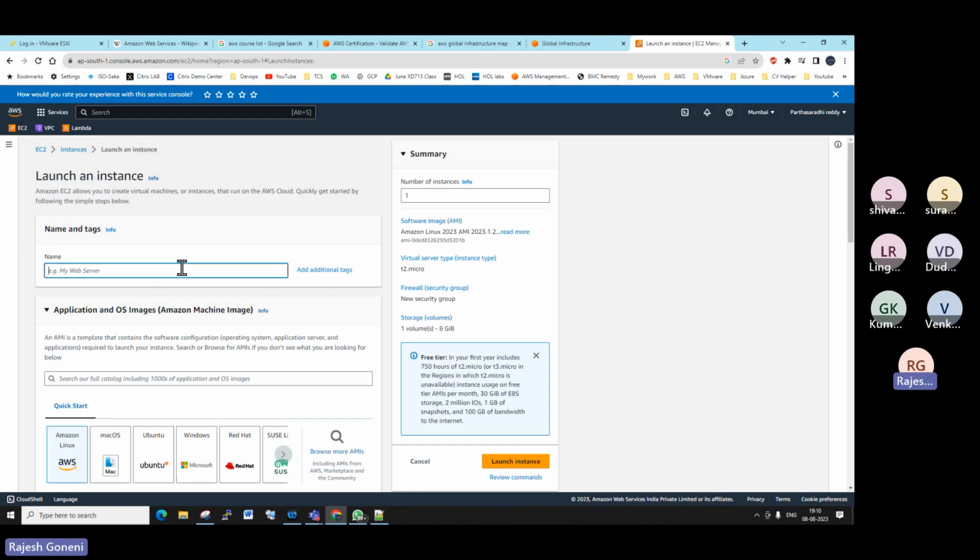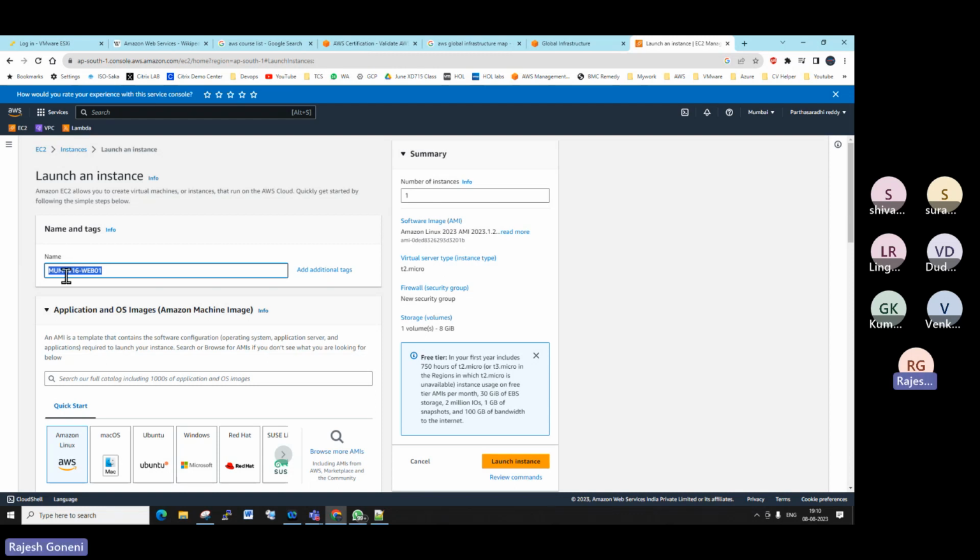Whatever name you want for the server, you can provide, but every company has some nomenclature method. For example, now I'm creating the server in Mumbai, so I'm giving the server name MUM. I'm going to create a Windows server, W. This is a 2016 server, 16. This is a web server, web. This is the first server I'm creating, 01. This is the nomenclature we follow in a real-time environment. Every company has its own structure, but mostly I follow this one. Whenever I work in a company as an architect on any project, I give this kind of nomenclature.